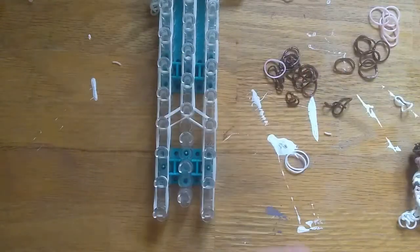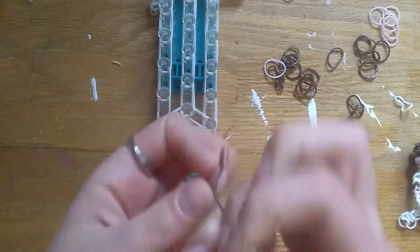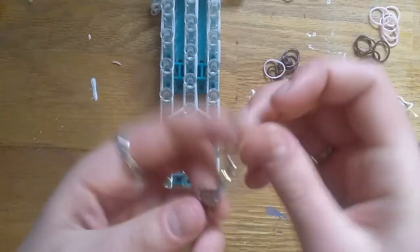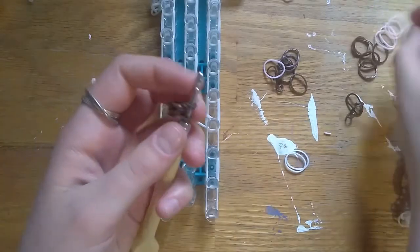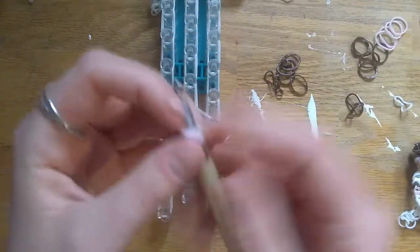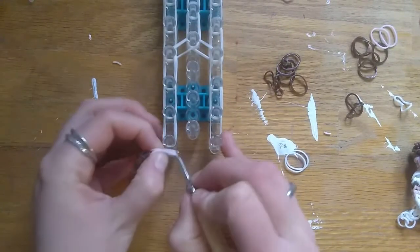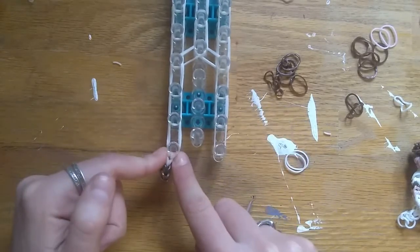So we're using our brown for her shoes. I'm taking a single brown band, wrap it around my hook so that there's 4 loops, and then pull through a pair of brown, reclaim the end, pull through another pair of brown, reclaim the end. So now we'll pull through skin tone to make her legs. So 2 bands skin tone, pull through your loops of brown, and then pull through 2 more skin tone. So it's 4 stitches long, 2 skin tone, 2 brown. Place all 4 loops on the bottom pin on either side. So this is where our first foot is going.